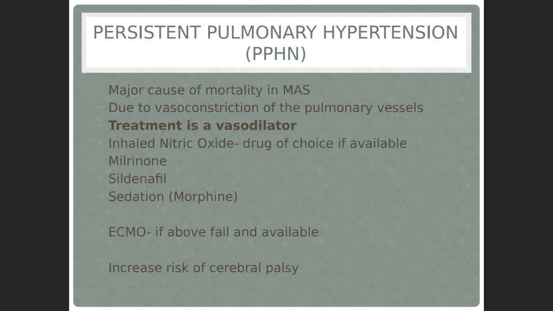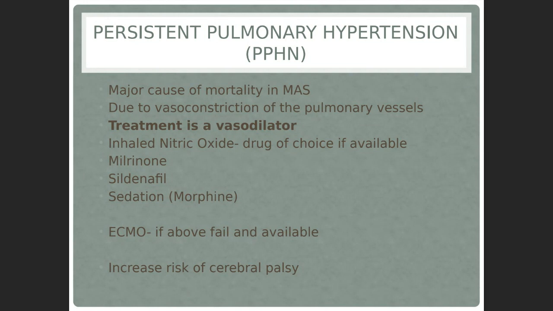We tend to use morphine. These big babies fight the machine like crazy. And the more they fight the machine, the more problem we have with oxygenating these babies. So most of these babies have to be sedated in order to get adequate oxygenation. And if all things fail, then there's what we call ECMO, which is not available in Jamaica, in which you just put the lungs at rest and just oxygenate the baby. But again, that's not available for pediatric patients. They have it for the adult patients at UHWI in ICU, but we don't have it for pediatric patients.